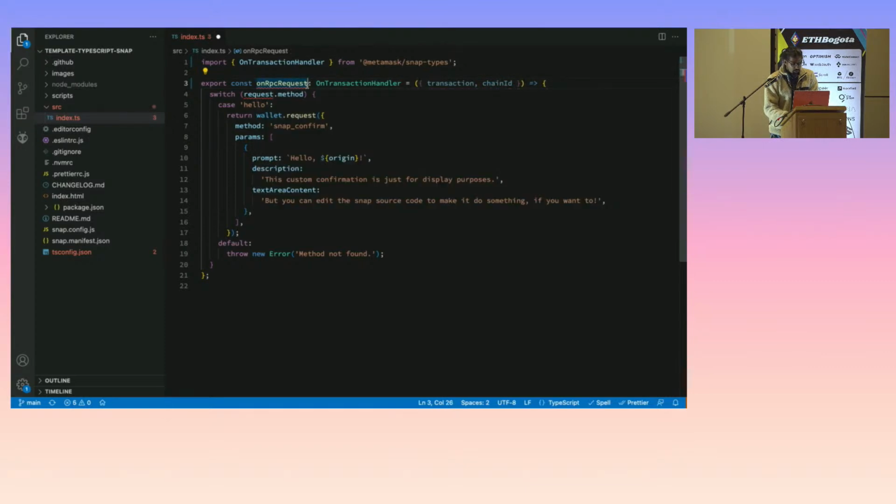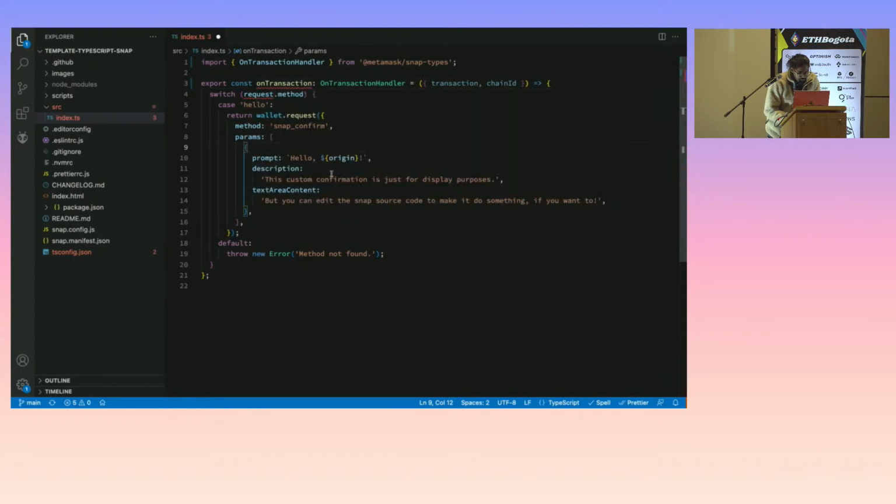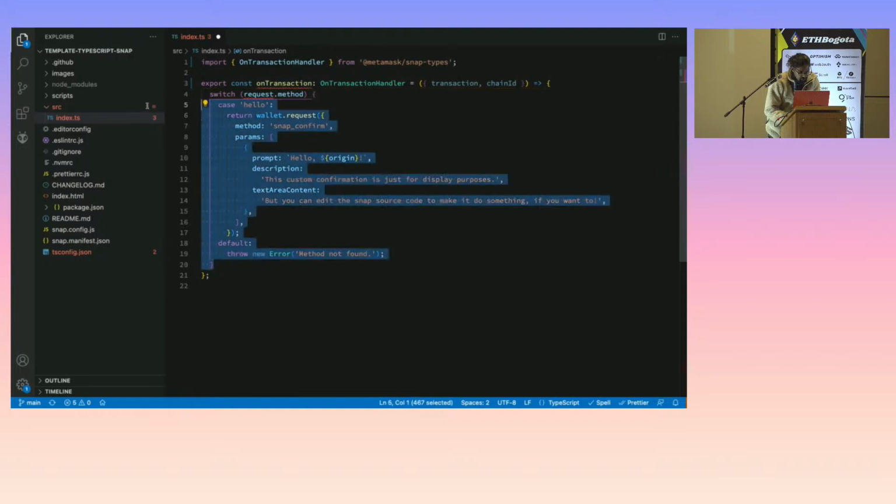So we want to be able to export on transaction. Cool. And then we're just going to delete all of this out of here.